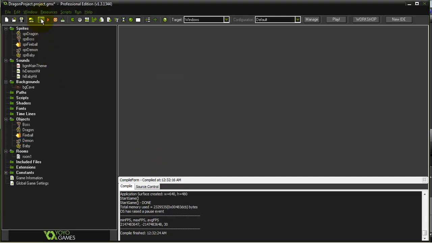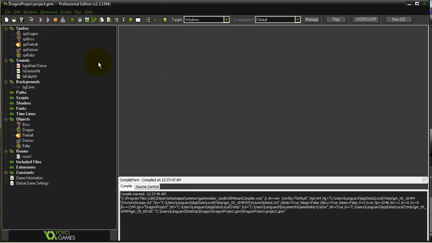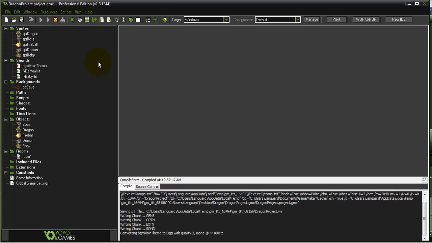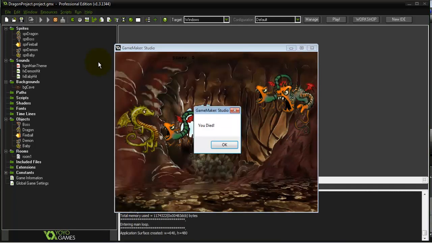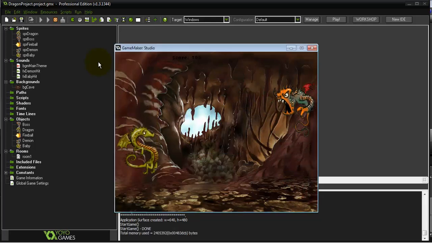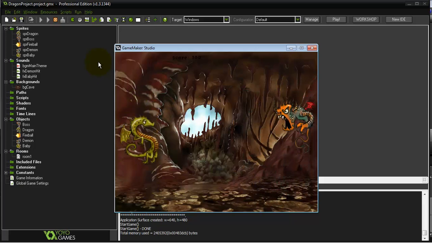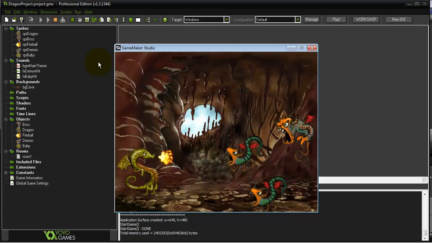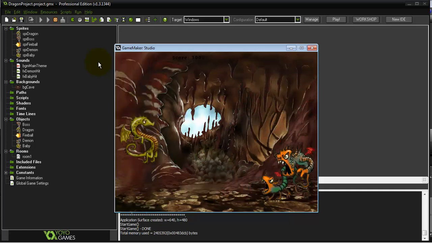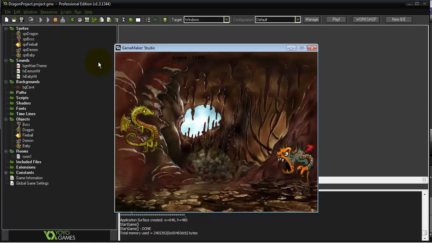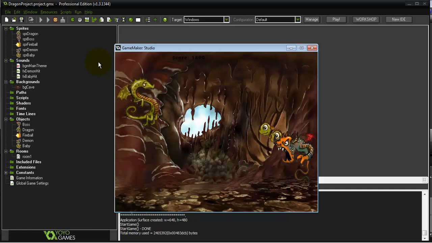And now we should be able to test the final product. Hit the play button. And one thing you do have to be careful about with sound is it will drastically increase the size of your project file if you're not careful with the type of sound you're putting in there. Come on, give me a hatchling. And one, oh, there we go.